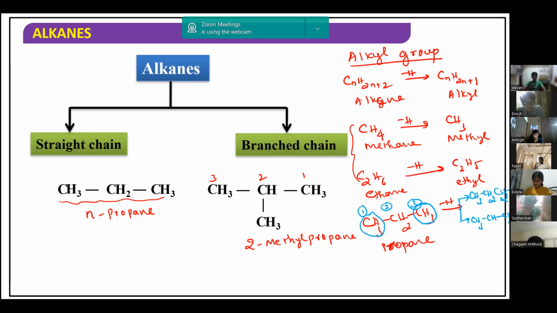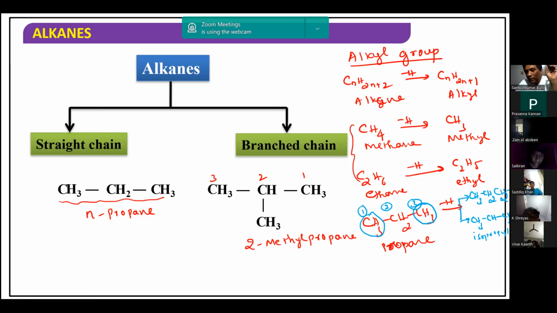So this is how you remove the second carbon atom hydrogen. Here you have removed the hydrogen atom from this. This is called N-propyl and this is called isopropyl. So there are two different types of alkyl group you will get like this. Similarly, for different types of alkanes, the alkyl group may be more than 1, 2, 3 like that, depending on how many different types of isomers of alkanes are possible.